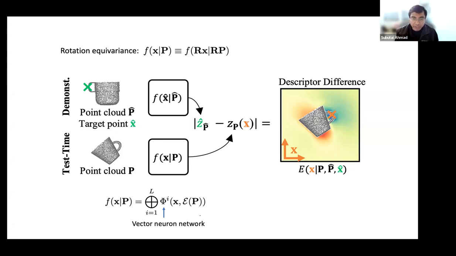Maybe part of this minimization process also tries to find the best center. I don't think they mentioned that, but you could imagine putting it in. What I feel is why it's robust to that is that, at the end of the day, let's say they're interested in the handle here, right? They map a set of point clouds around the handle. They rotate and translate it so that it matches this descriptor field.